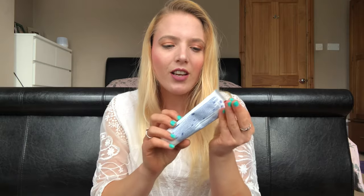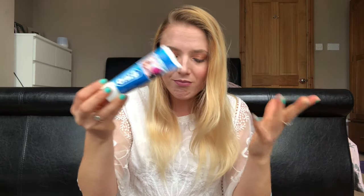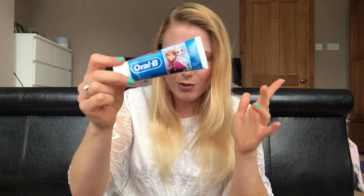An Oral B kids toothpaste here, which is full. It's disgusting - it was bought for Holly and it's got Anna and Elsa on it. I find Oral B to be the brand to beat with regards to toothpaste and oral hygiene. However, I didn't realize this was a bubblegum flavor - it just says 'mild flavor' on it. Holly won't touch it, and it's obviously not enough for my teeth. It's got to go in the bin - it's been opened for way too long and the expiry date says 21st March 2020.